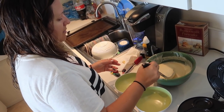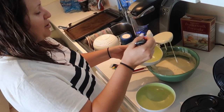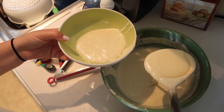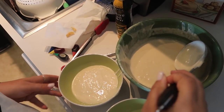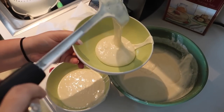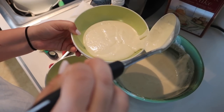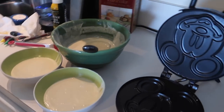I had a brilliant idea. I thought we would use the food coloring we had. Things are about to get stupid. Why not? This is what Disney would do. They'd be like, new colored waffles. Tie-dye waffles, Pixar waffles. Yeah, we could call them tie-dye. Mickey tie-dyes, that's really in right now. All right, we'll see how this goes. Alert, alert, alert. Okay, grab another bowl.